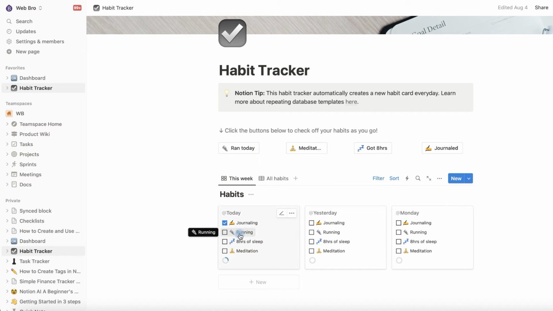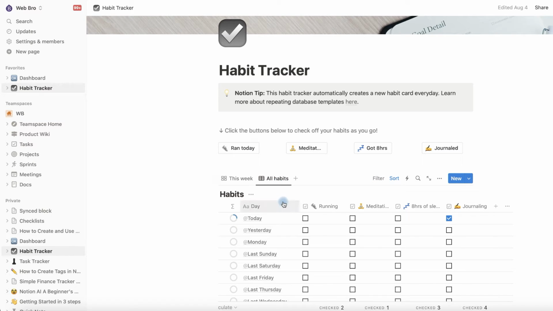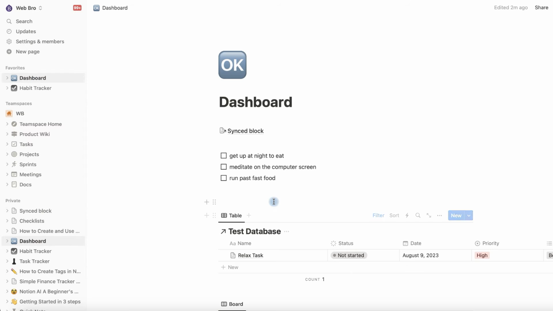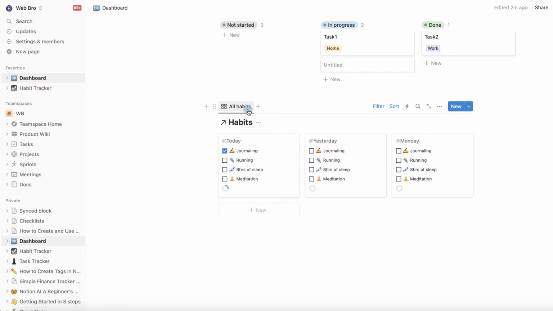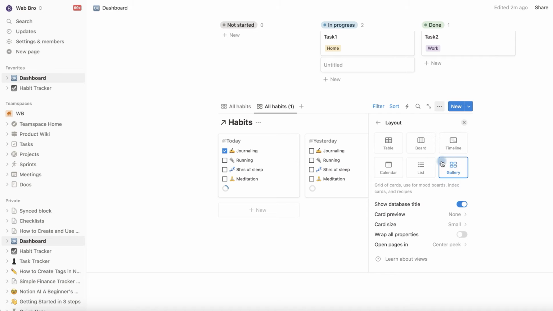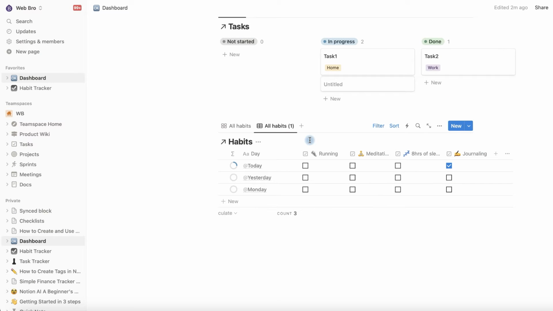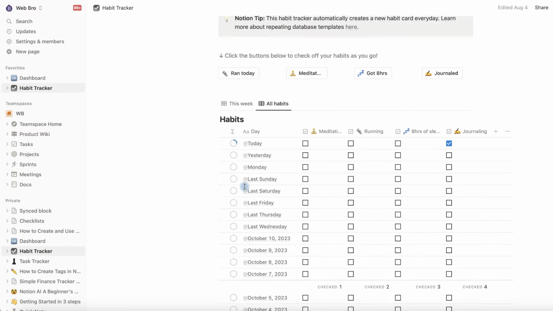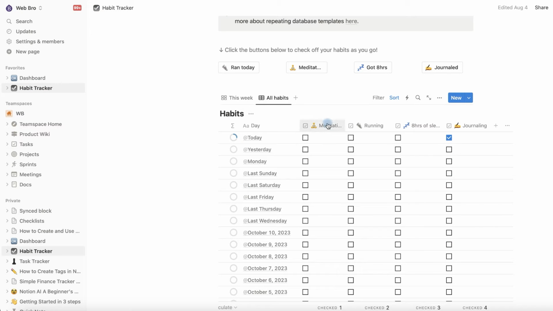In other words, all the data is synchronized, but at the same time we don't synchronize such things as sorting and filtering. Suppose we have habits in the form of a table. If we swap the habits in this view, they won't even show up on the dashboard. We don't even have this view here. But if we had this view, if we created a table view on this database like this, we can see that we have running in the first place, whereas in the database we have had meditation in the first place for a long time. And this is not very convenient.